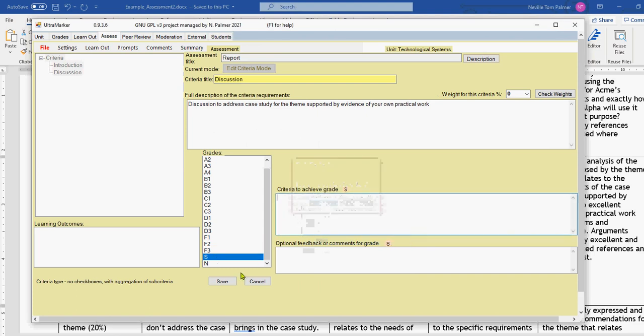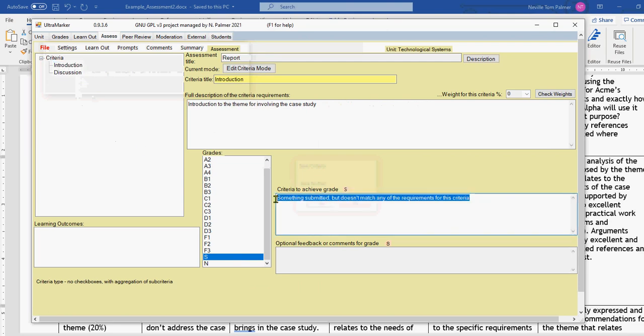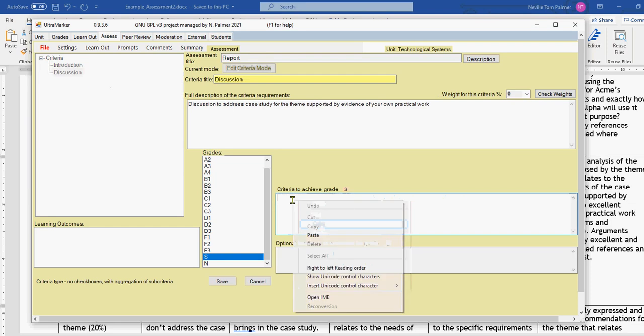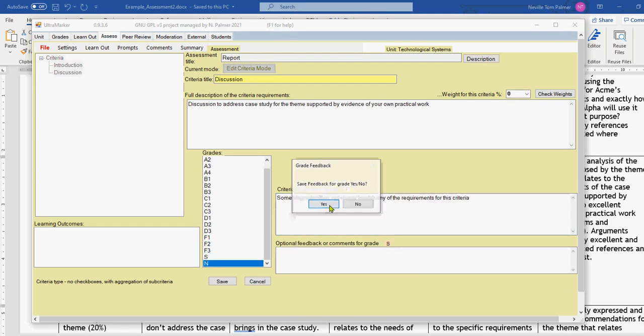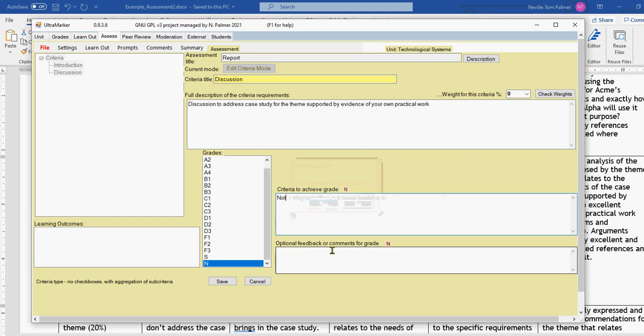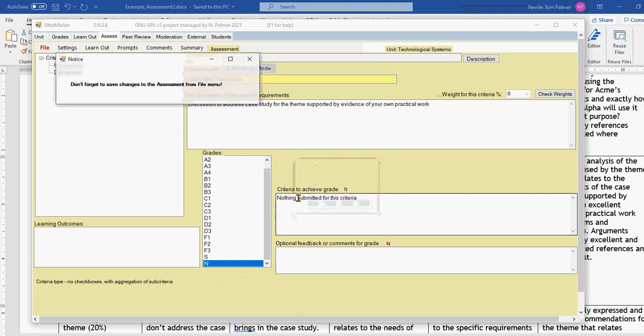And then again for this one, I'll save that. What I will do is go back to my original S grade here and just cut and paste that. So nothing submitted for this criteria, or you could say no discussion of this theme, as it were. So we've added that one.